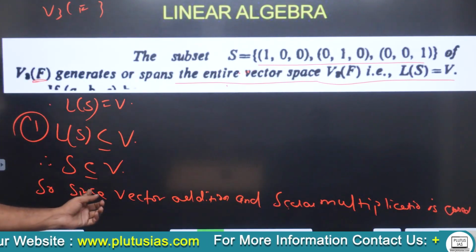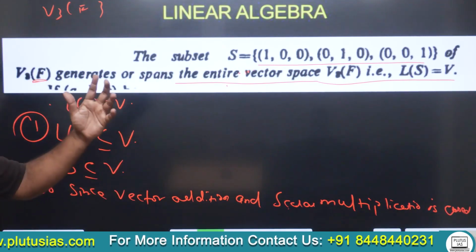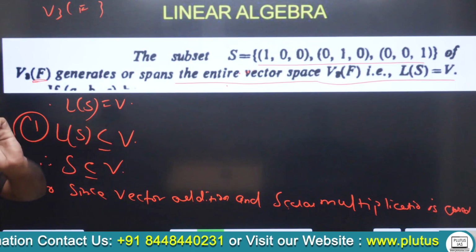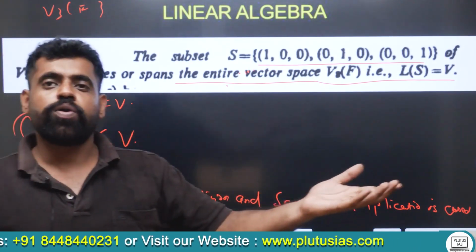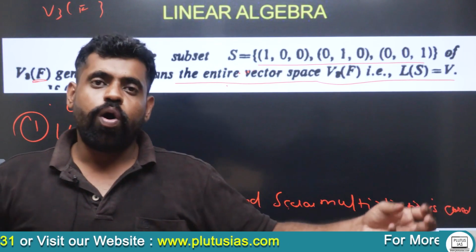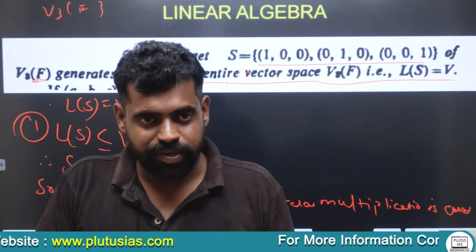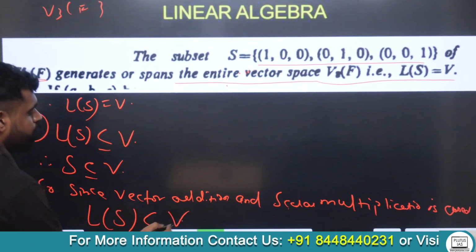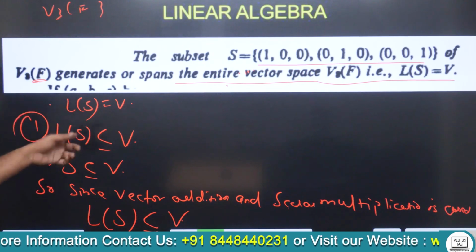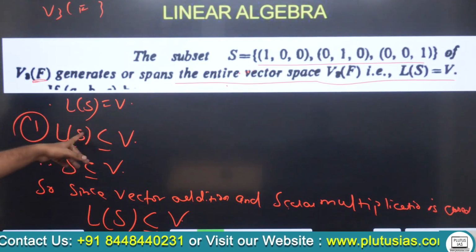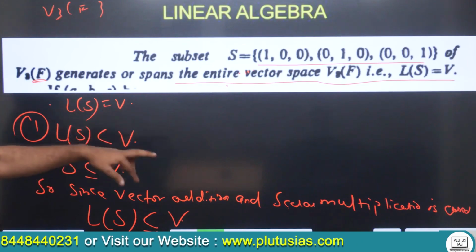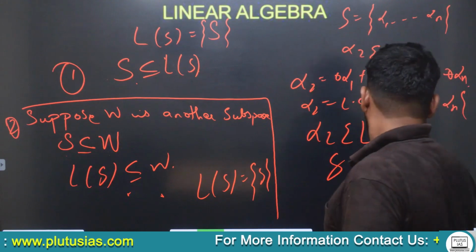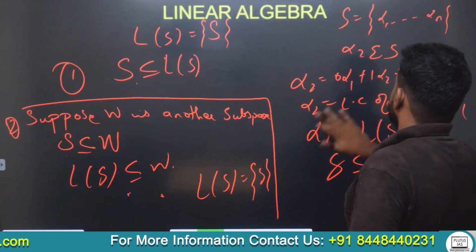since vectors and scalar multiplication is closed, all the elements of LS would also belong to this V only, na? जोड़ो, घटाओ, मल्टीप्लाई कर दो, कुछ भी करो, ऐड करो, स्केलर करो, the closure property है ही है. So all those elements will belong to the parent set only, na? So we'll get LS is a subset of V. This is the first thing to prove. Whenever you have to prove two sets are equal, the first thing is to prove one is a subset of another, and then you have to prove the other is a subset of this. Now we have to prove that.